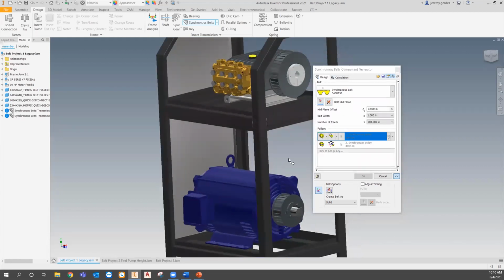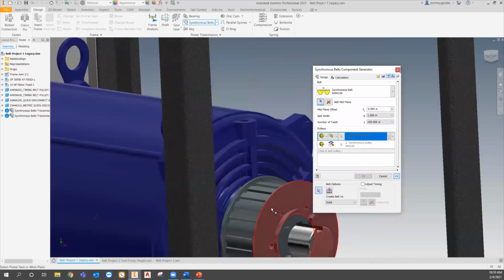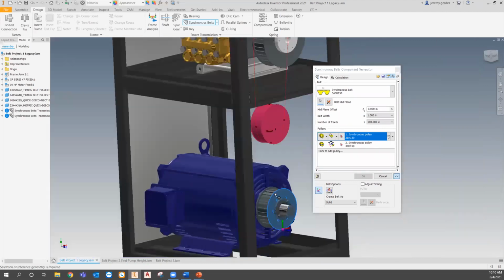So the first thing that you need to do is select the mid plane for the belt. And the first pulley that you're going to deal with is the driven pulley. It is the powered pulley. So then coming down the generator, you have the plane offset.